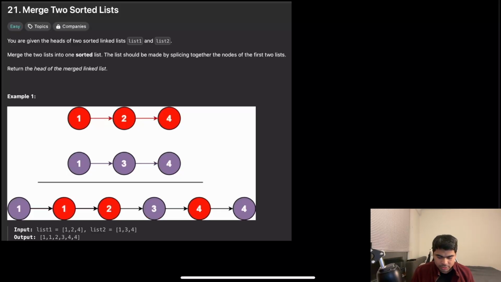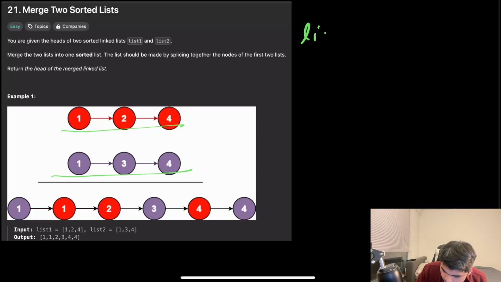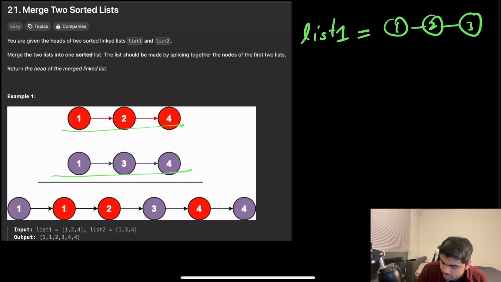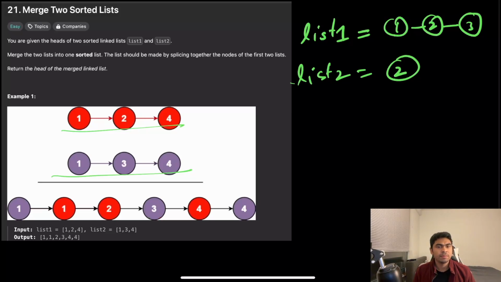So honestly, only one edge case, which is, what if they are not of the same length? Then what? Let's say my list 1 was 1, 2, and 3, and my list 2 was, let's say, 2. That means what? These are not equal length, so we cannot iterate both of them inside a for loop or a while loop. Then we will need some way of processing the unequal lengths.